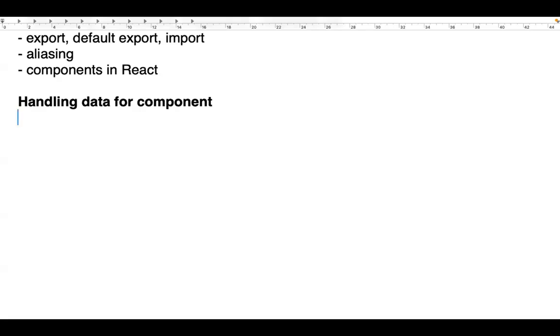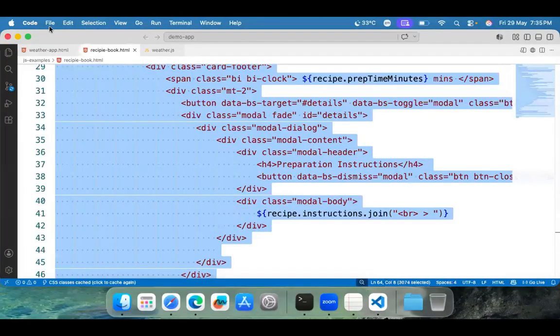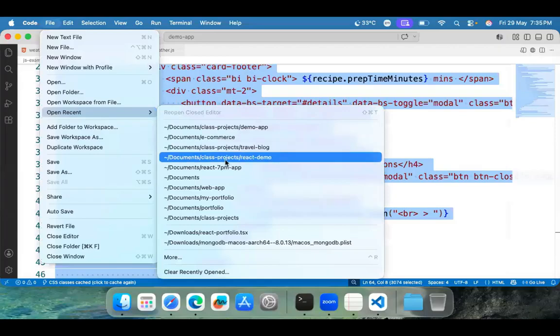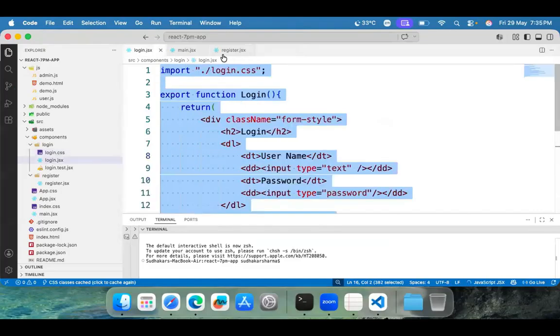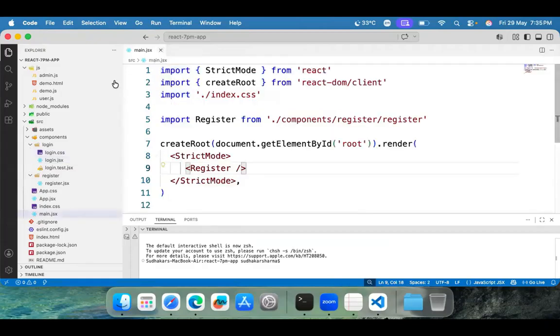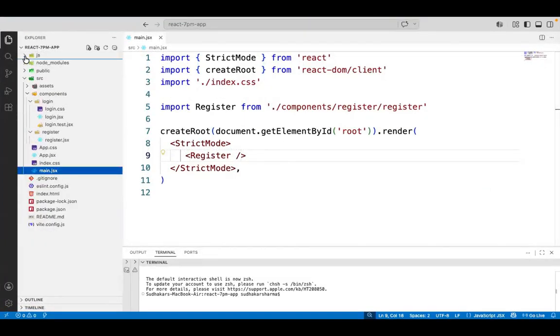Handling data for a component means, for example, I will use this application. Yesterday, whatever I showed you, you must practice it perfectly, because every time we create components and design some example using it.